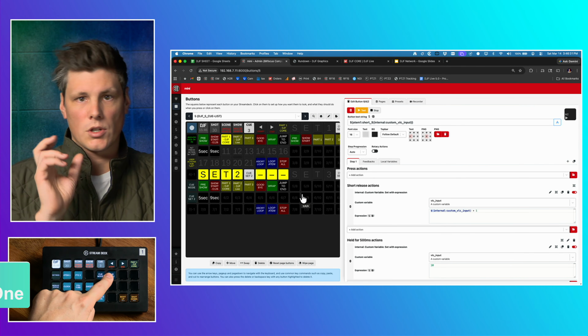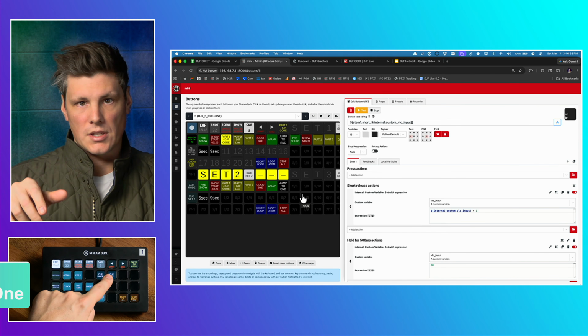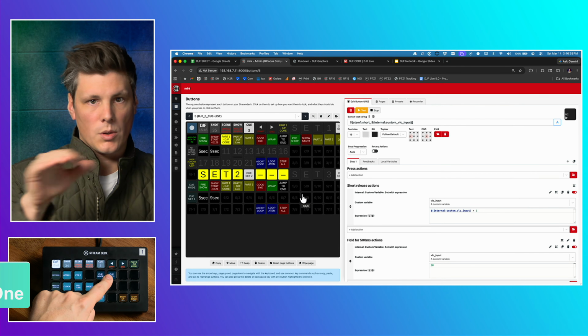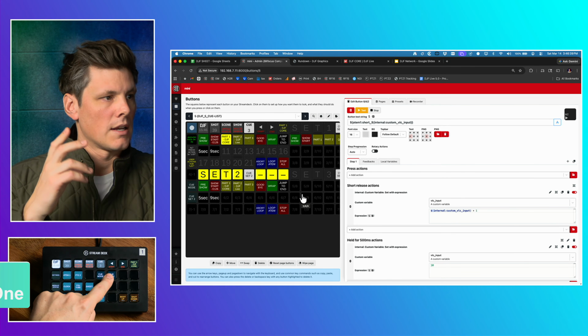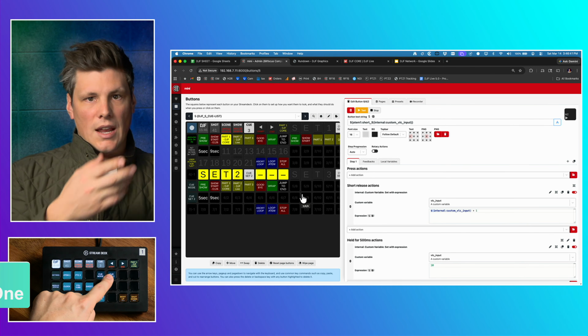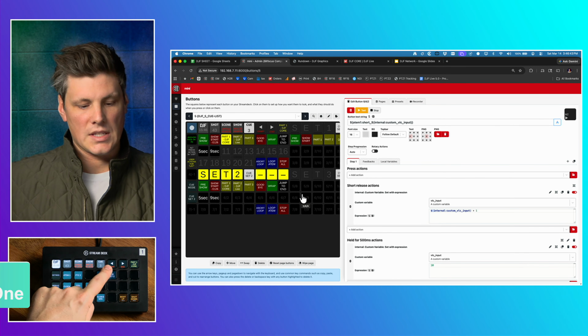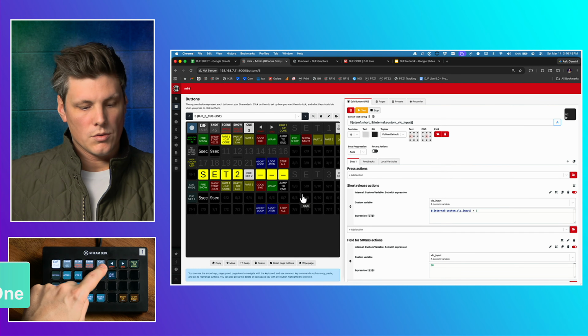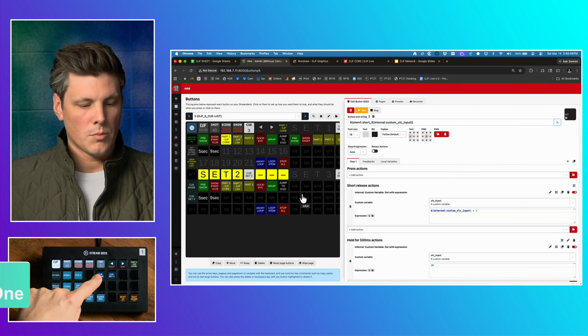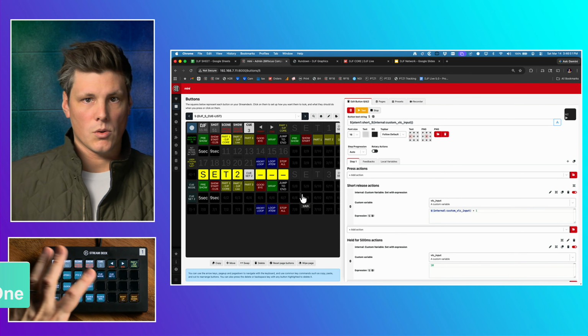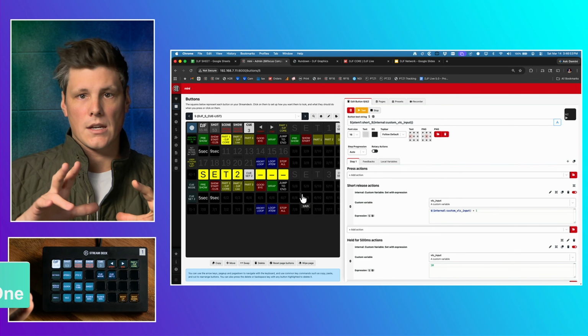Maybe you've got church services, which have 3 different services, and you want to quickly switch from a 10 a.m. service to a 12 p.m. service or something like that. And so you can have different sets of your cues. So I'm going to leave it on 2, and I'm still on Q mode here, but that is all happening on the companion end of things.